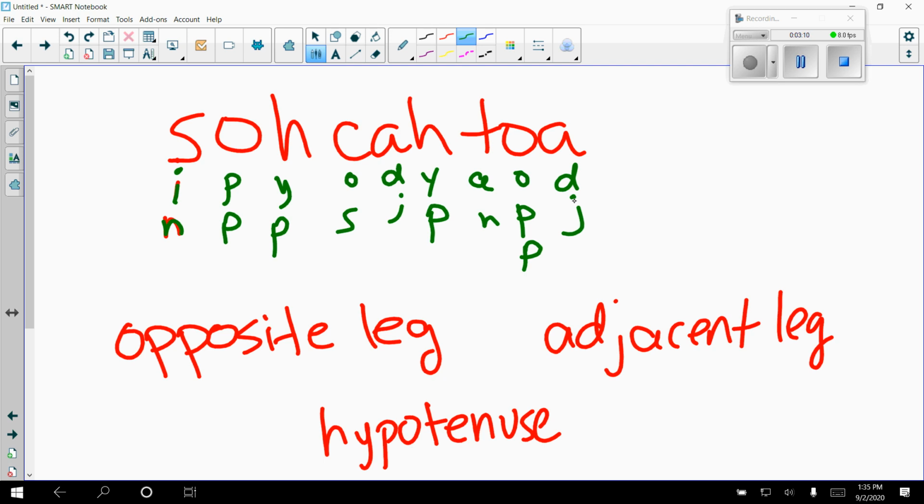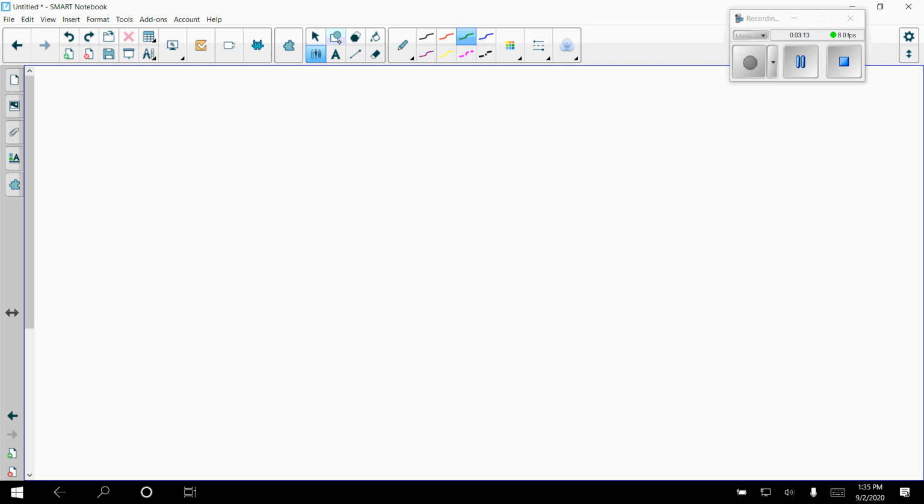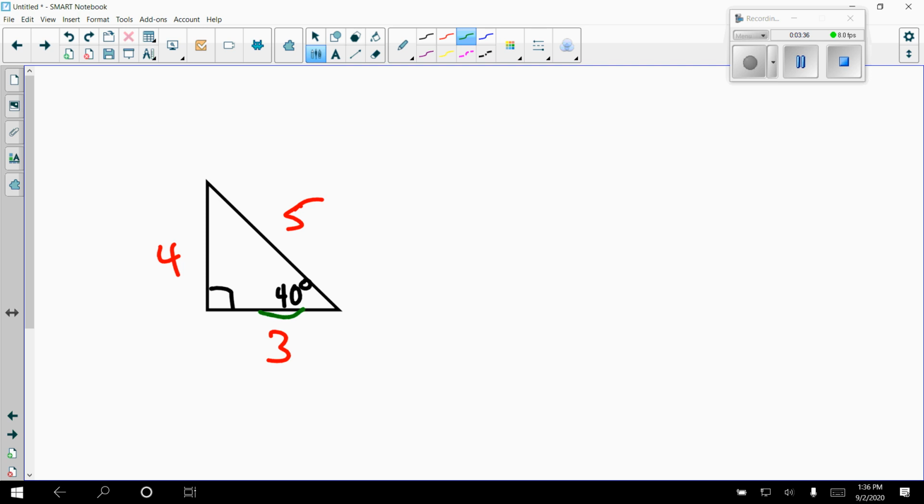Basically, if I took a right triangle, draw one here, here's our right angle. Now remember, we always go back to a reference angle, just like I said in the labeling video. Let's say this is 40 degrees, and I'll put some numbers in here. Let's say this is 5, 4, and 3, which actually isn't completely accurate. If this is my reference angle, across from the right angle is my hypotenuse. Across from the reference angle is the opposite. And the one that's part of the reference angle, or the last one left, is adjacent.